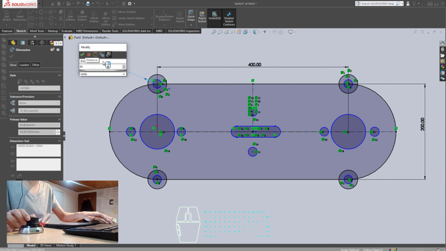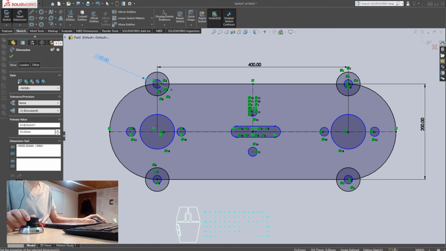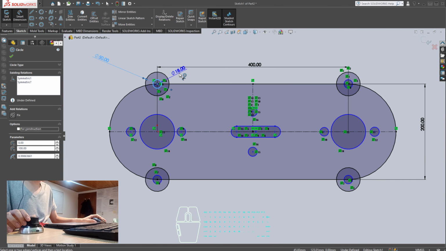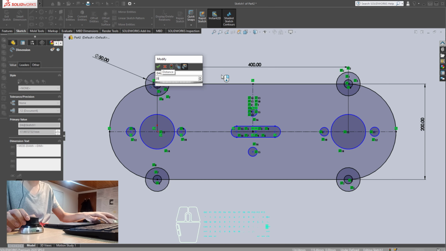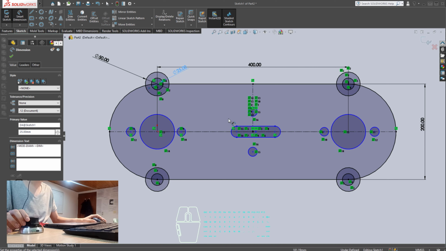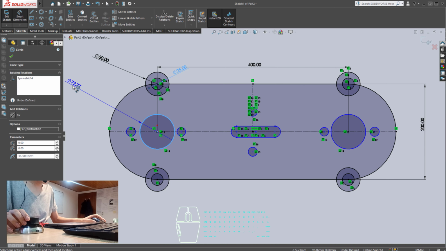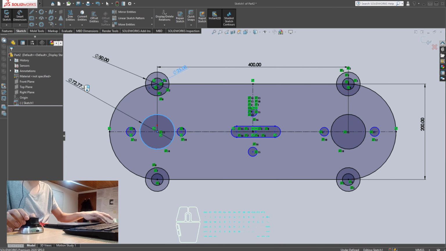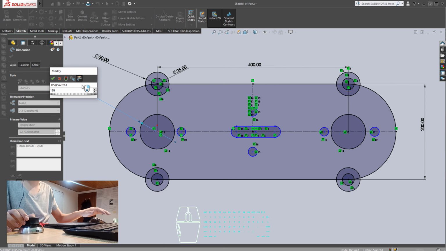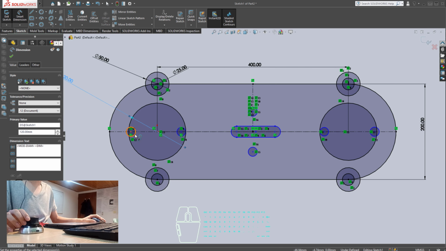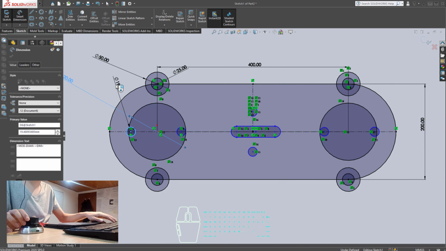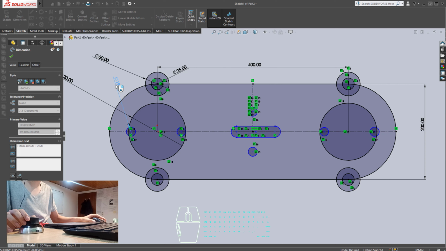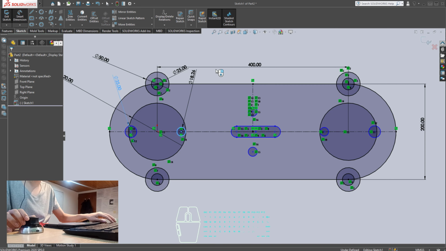That means 50, talking about the radius. And this is 25, talking about the diameter. Now this is 120. Enter. This is 25 as well. Same as this one.